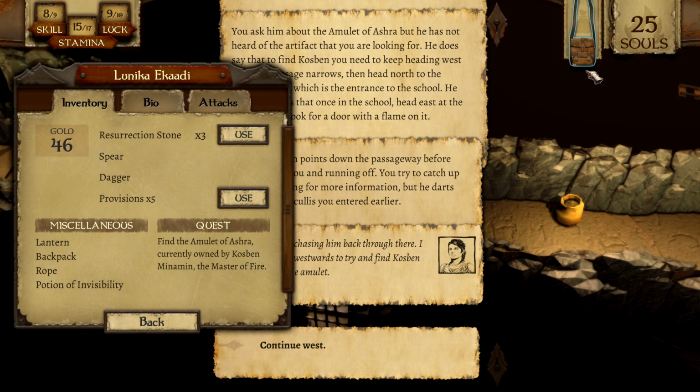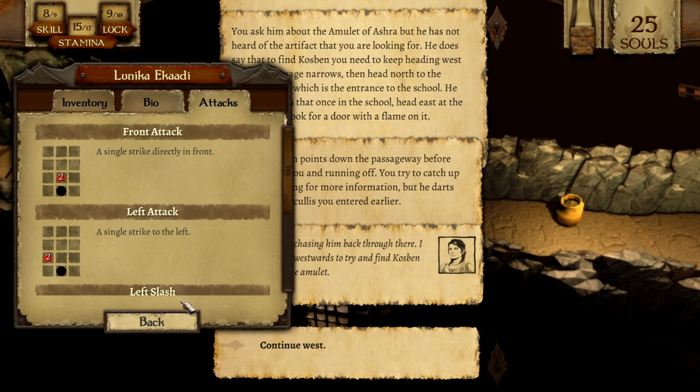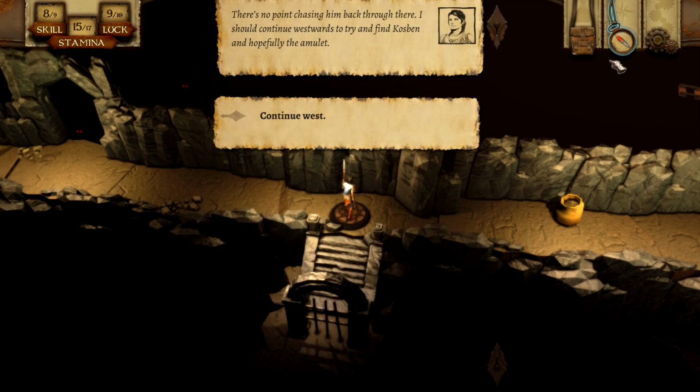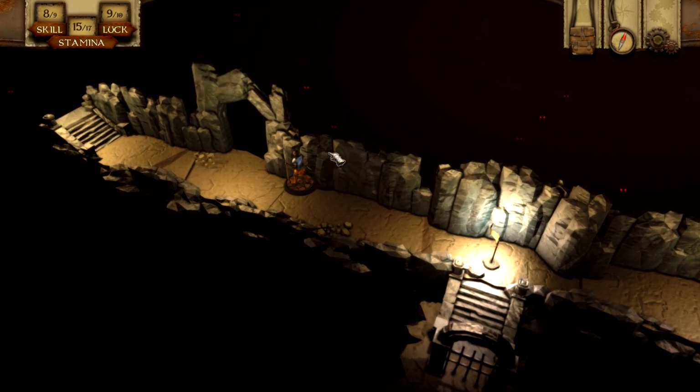I forgot we've got inventories and stuff. So we've got resurrection stones, we've got daggers, we've got provisions, we've got gold. Okay, that gives us a little reminder. Okay, continue west. Let us go west.